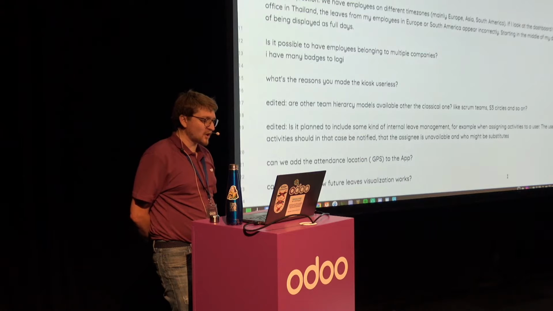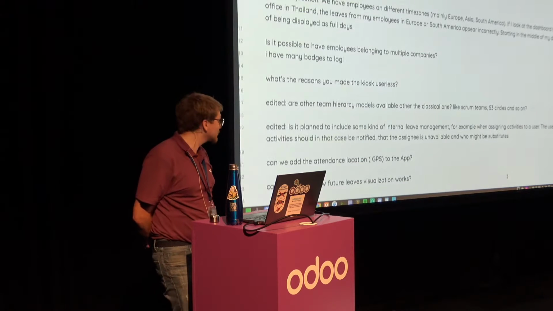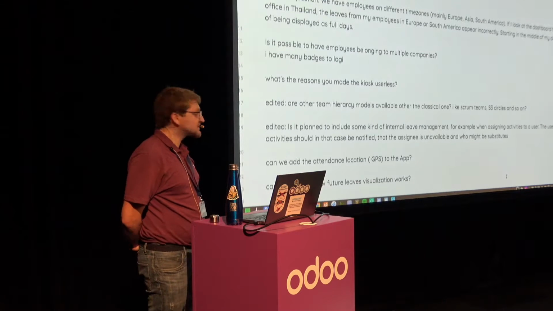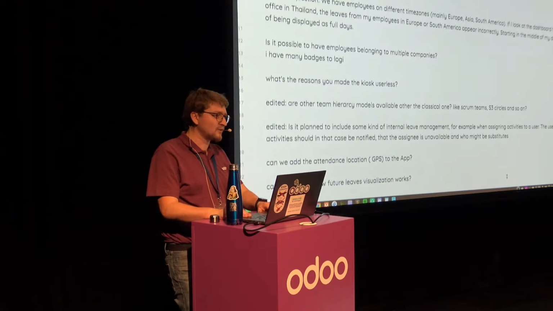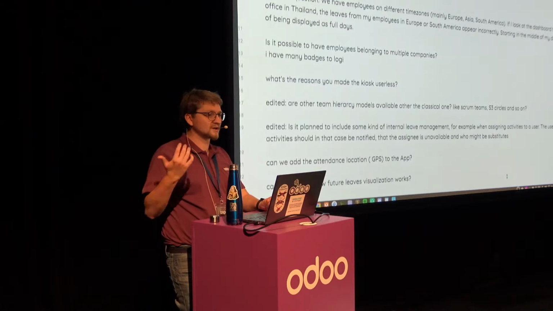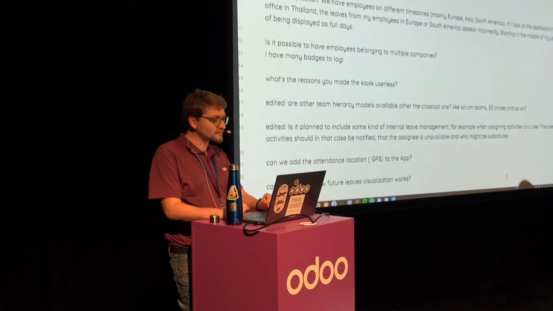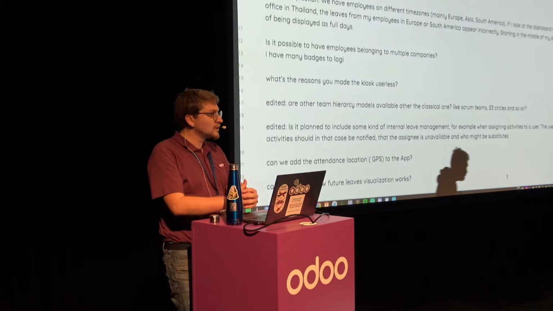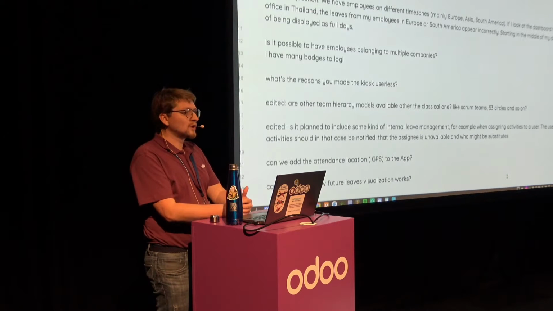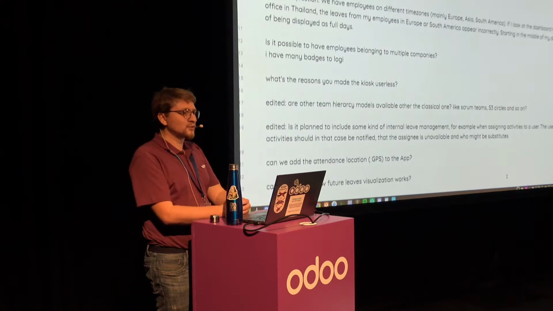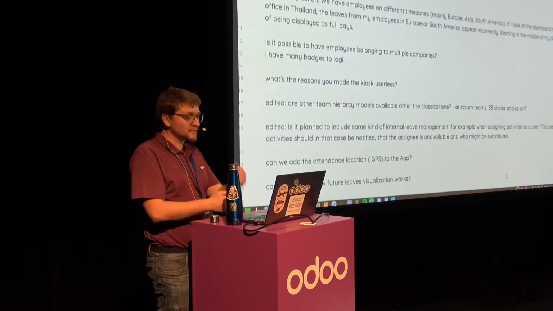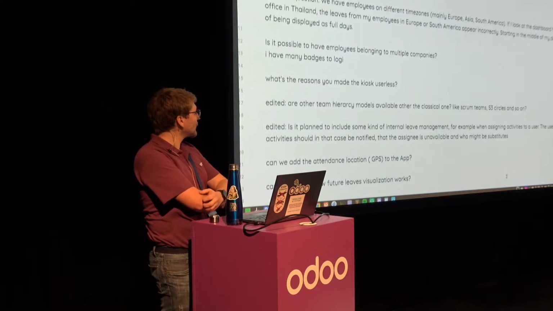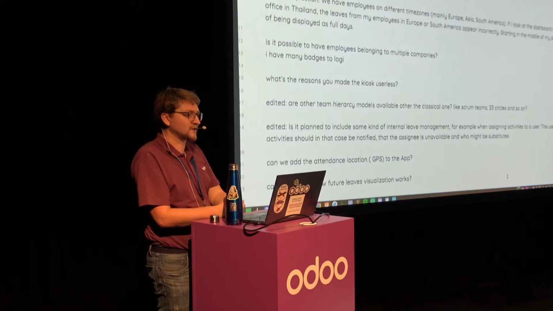Can you explain how future leave visualization works? Yes. So now in time off, for people that have actual plans and want to take some time off in advance, you will be able to take your leaves in the future, but you also want to be able to see how many leaves you will have at that point.